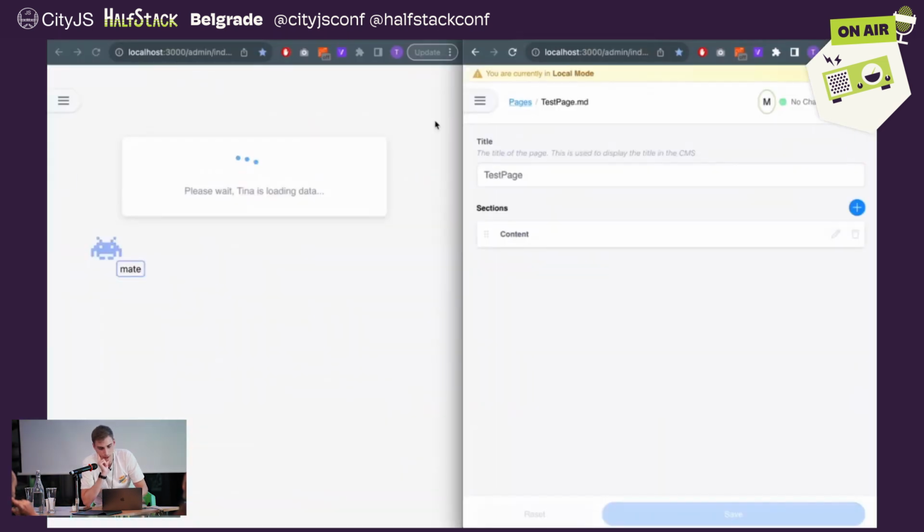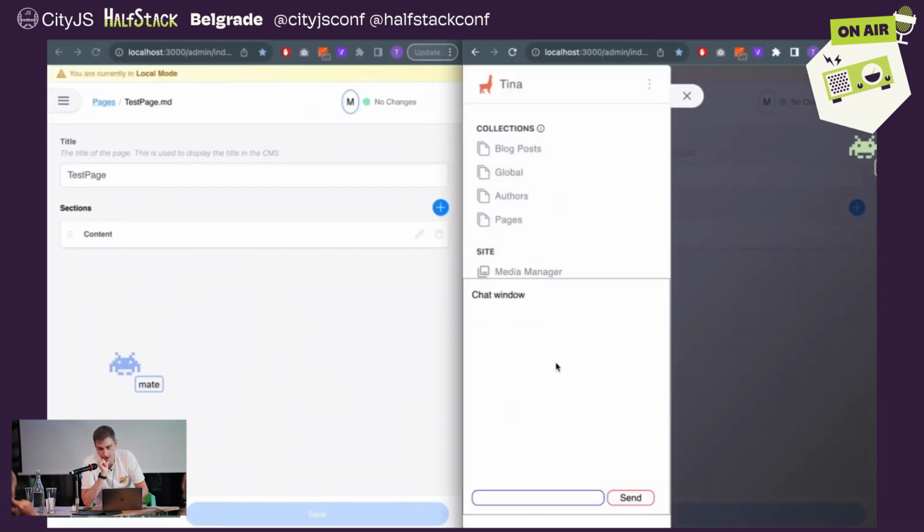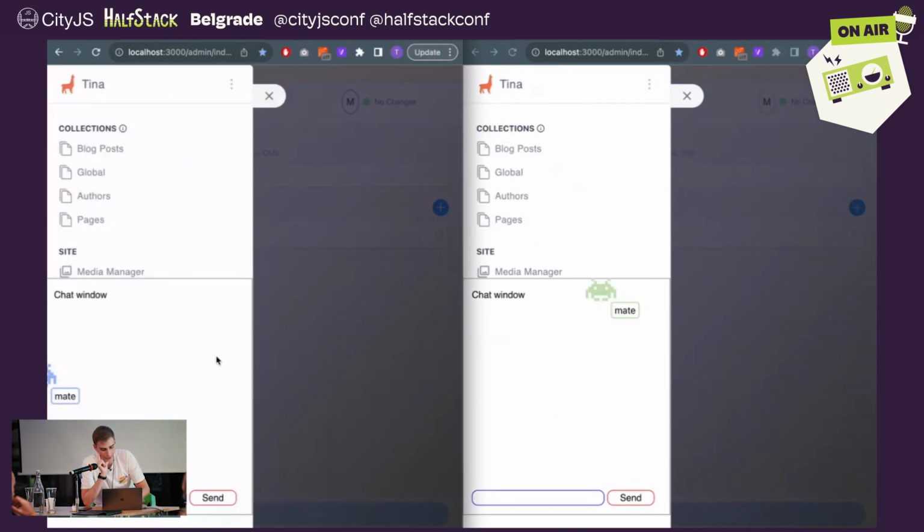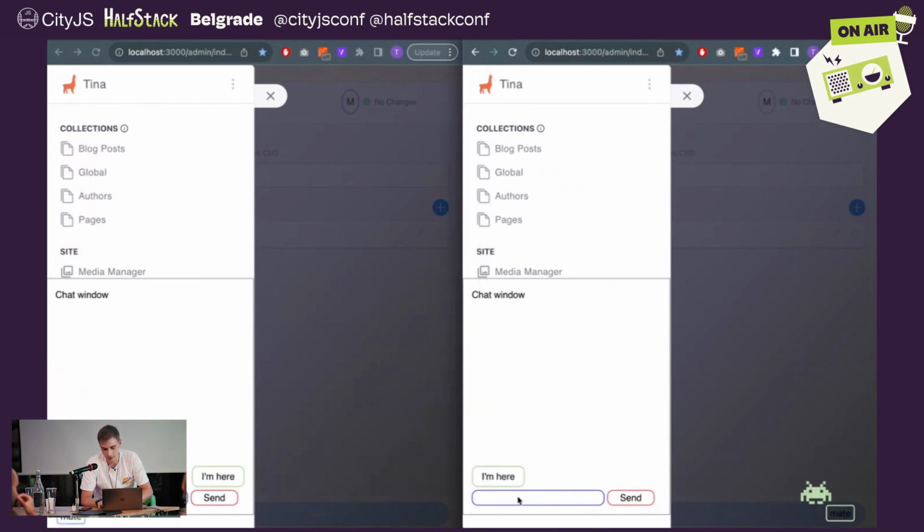Yep, it's going to reload. And on the sidebar, we can see the chat, the very pretty production-ready chat window. So I can say I'm here, and this is the chat message. So hello, world. I'm collaborating on a CMS, whatever.